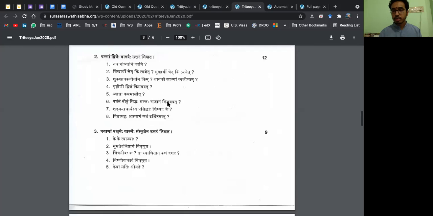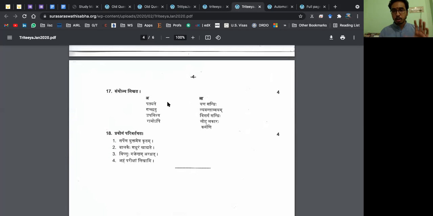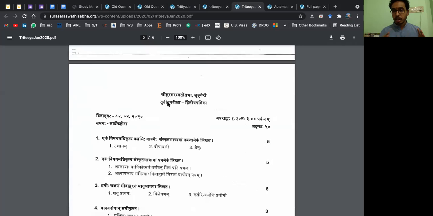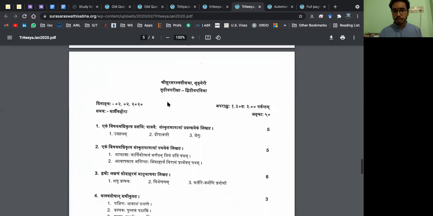If you have something like this, then I would probably take, of course, it's left to your comfort zone. If you're comfortable writing a letter to your father, please go ahead. But if you want to write fewer sentences and make fewer mistakes, such informal or viramapatras are very good.